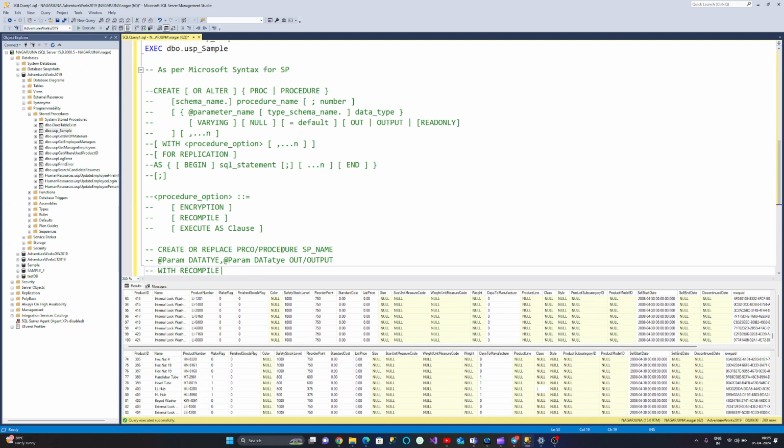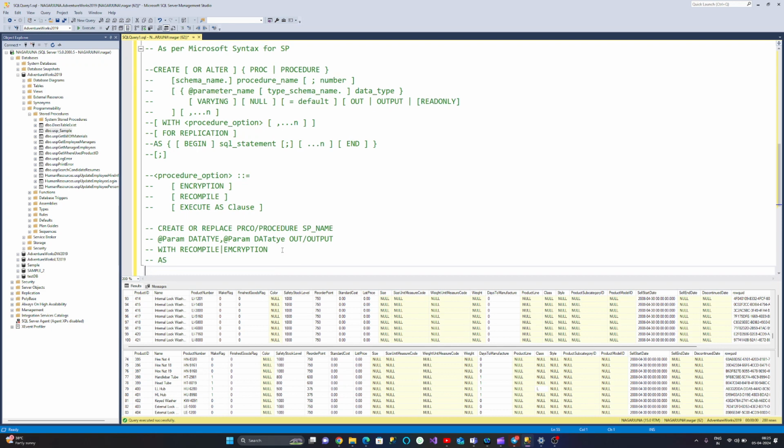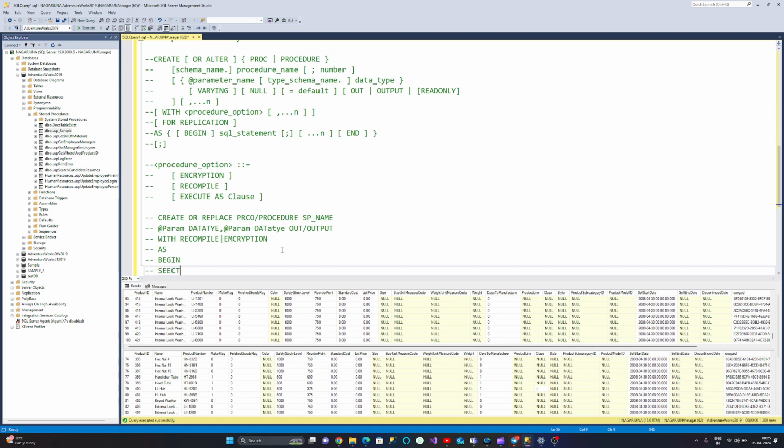With RECOMPILE or ENCRYPTION. Okay, encryption. Then these are all common, you know, right? SELECT statements, or anything, okay?